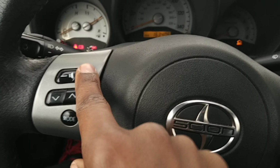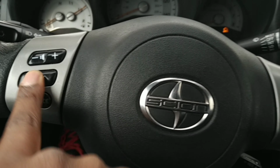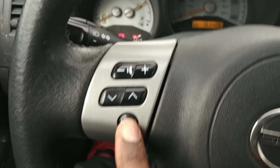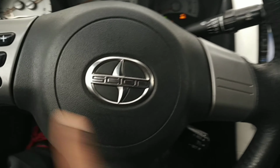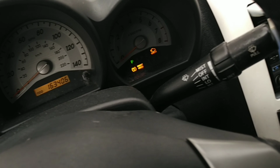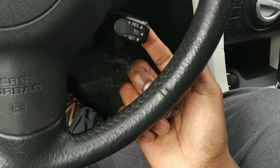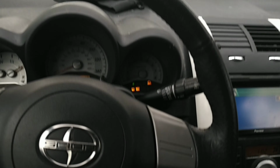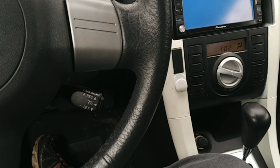Okay, so that's off. Let's turn it on. Okay, so the knob controls work, volume. The horn works, but the cruise control doesn't work. Nothing. I think I'm about to buy another one of these things. Oh, snap, starting to rain outside. All right.